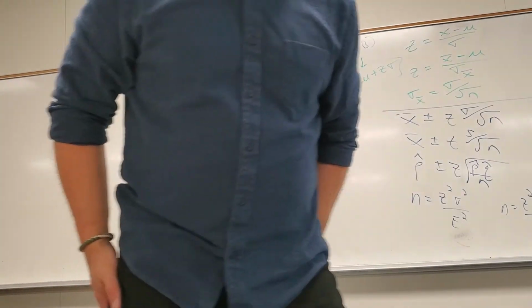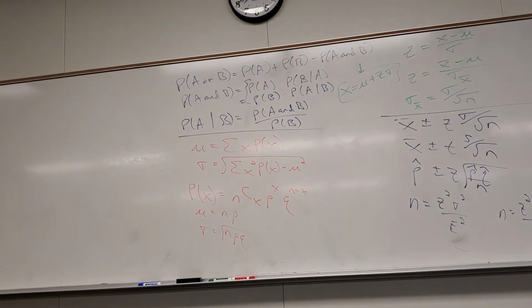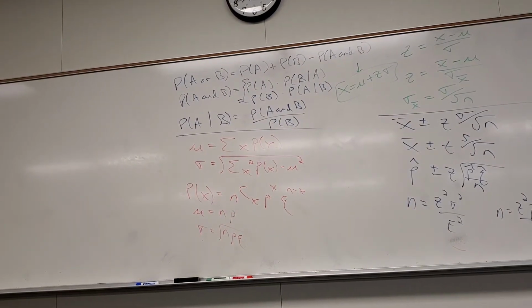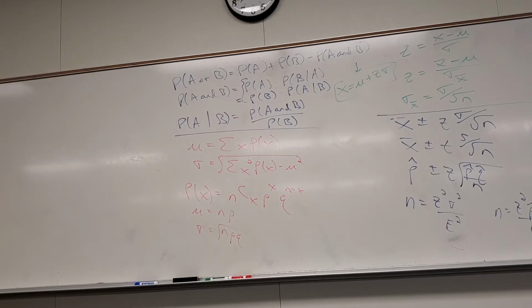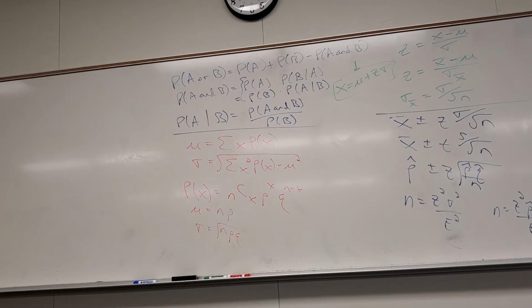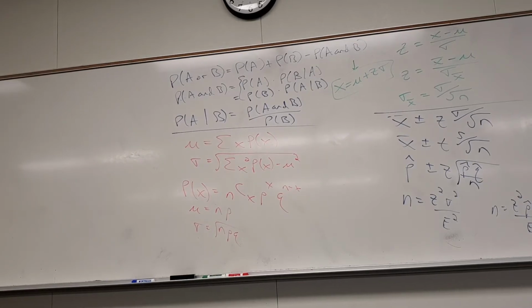Probability. What kind of probability? Because I tell you it's normal. I give you a mean and a standard deviation, and I ask you for the probability the price is above or below something, right? What kind of problem is that? Can you draw the picture? Shade in the area I want. That's your standard z-score problem, right?